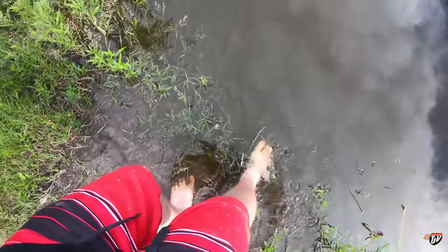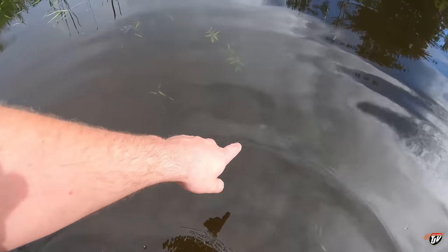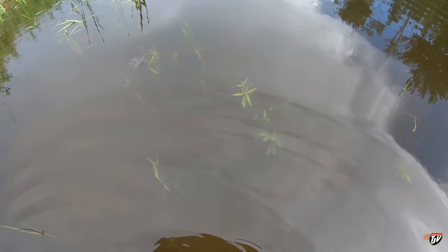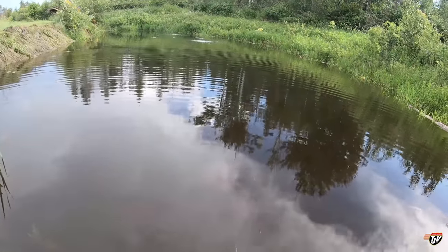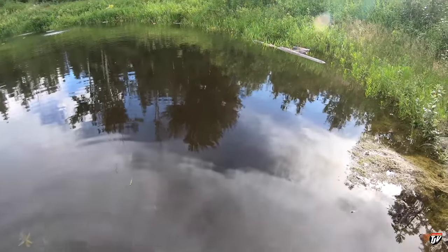Oh, that water's nice! See that stick in there — that was the marker, that's where the water line was when I first started filling it. Let me put my foot beside it — it's all the way up to my knee. That's how much we've raised the pond. So that's probably almost two feet. It's looking good. I'm really excited that those things actually worked — kind of had my doubts.